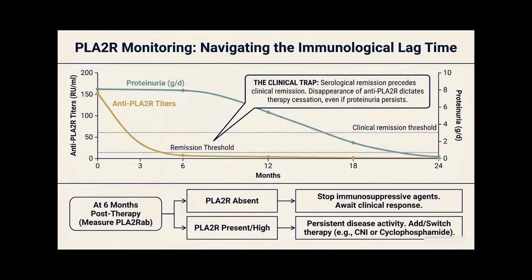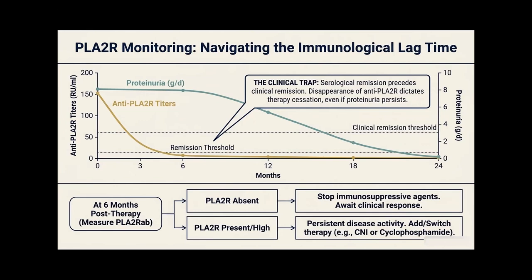Now, this is a very important slide for you. You see the proteinuria curve, the green curve, it takes 12 months for the proteinuria to come down. As you can see here, the proteinuria curve started coming down at 12 weeks, and slowly by 18 weeks to 12 months, and by 18 and 24 months, by 2 years, the proteinuria is disappearing. Whereas anti-PLA2R titers are falling within 3 months. What does that mean? If I monitor the PLA2R antibodies, serological remission can be picked up quite early, before proteinuria-defined remission.